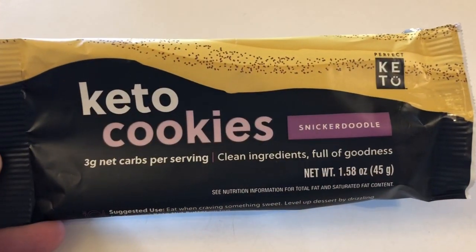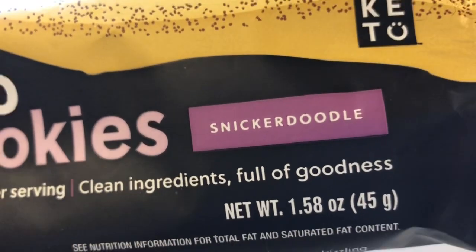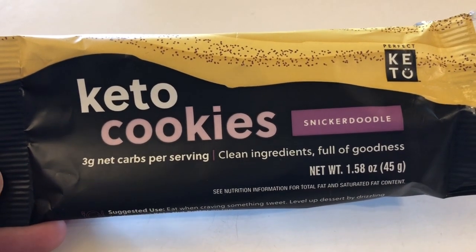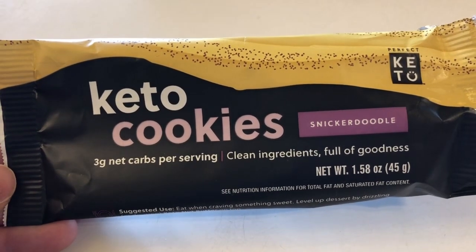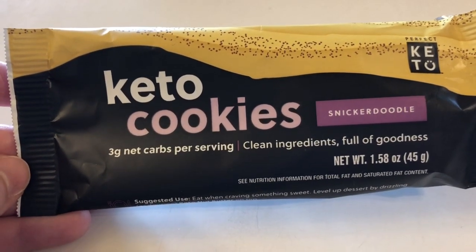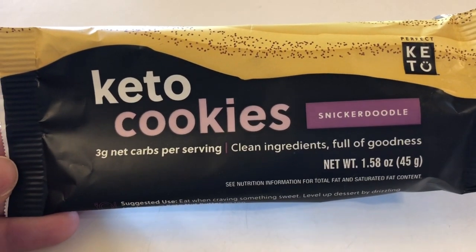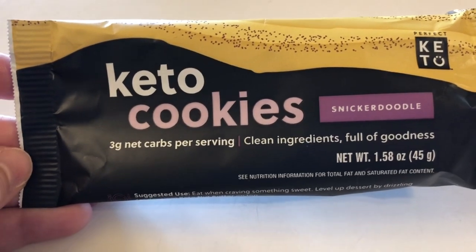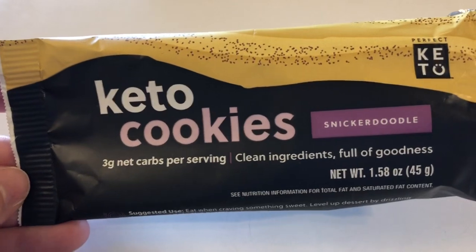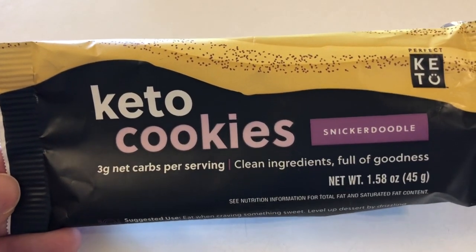All right, last thing for tonight, I'm going to have this Perfect Keto cookie. This is their new fall flavor, Snickerdoodle. And for both cookies, it's only a whopping 3 net carbs. And let me tell you, I've already tried these. These are absolutely so good. You guys, this is probably my new favorite. Chocolate chip used to be, well, I don't know. Honestly, it's kind of a toss-up, because chocolate chip, peanut butter, and this one are probably all 3 of my favorites. But I like the double chocolate one as well, but it's just not my favorite.